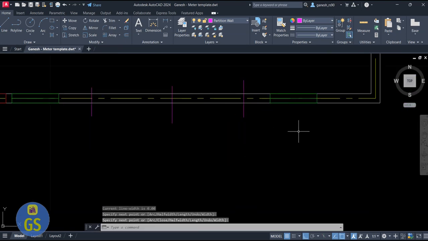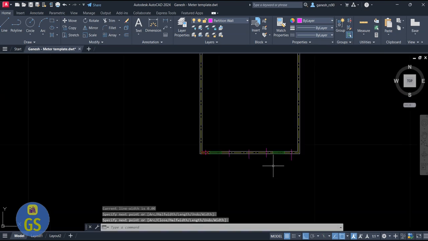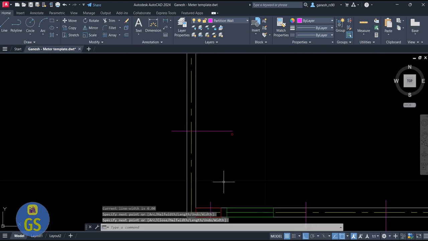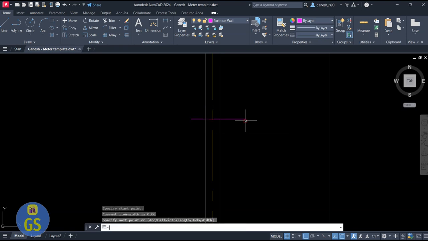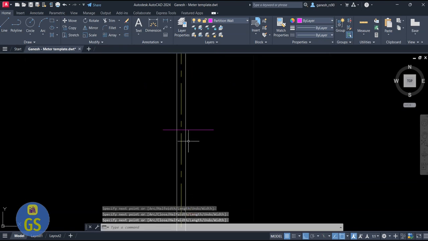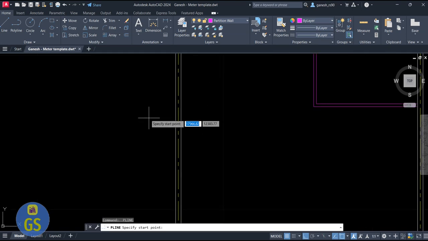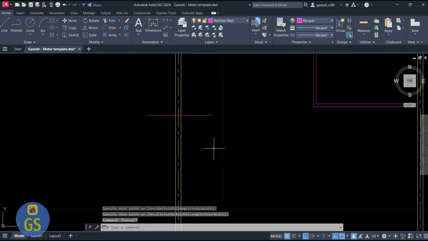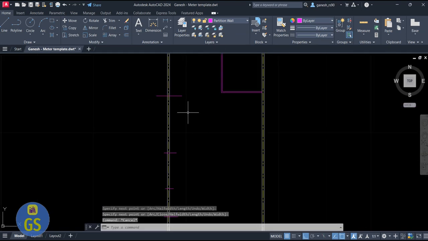For your understanding, we keep some number of markings. In building plans we use markings, for example when columns or beams are coming, just to understand.